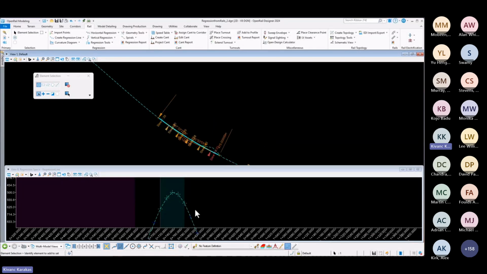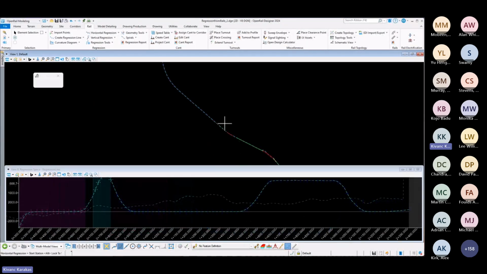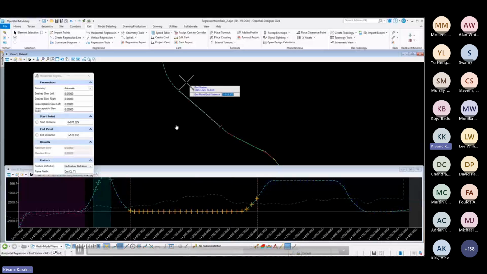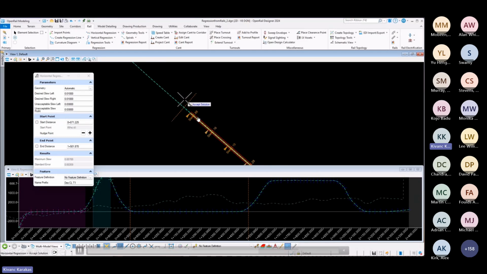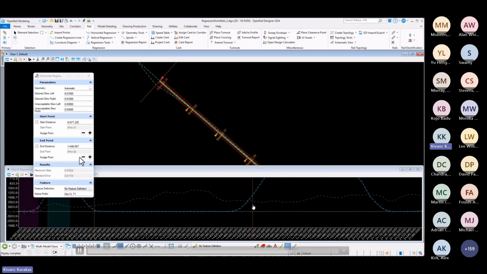You can create them, then you can edit them with normal manipulators like any other regression tool. And another thing that I think is very useful is it also synchronizes with the plan display. So I can use trace display to see the ends while also seeing the same information here. As I am using trace display to add more points, I also see I am now going into a spiral.